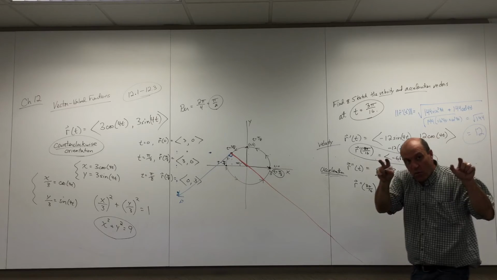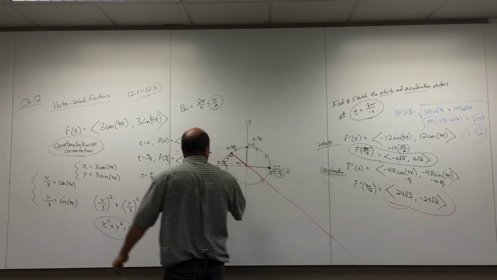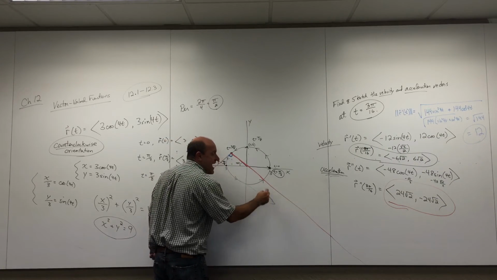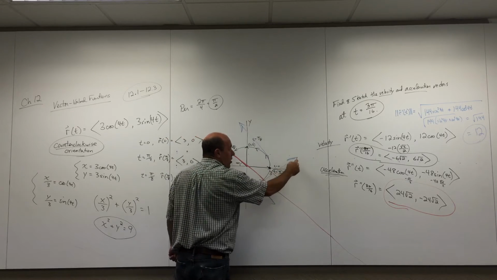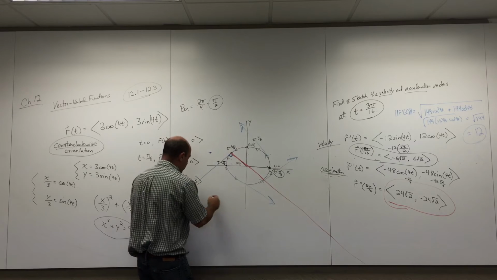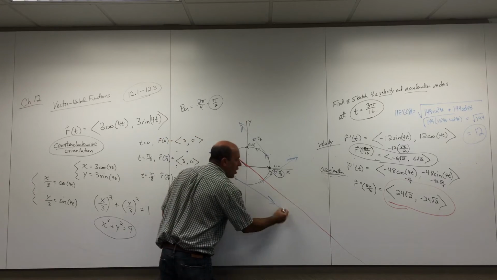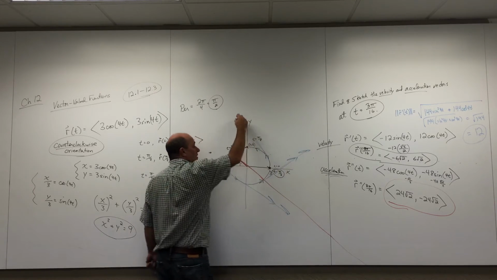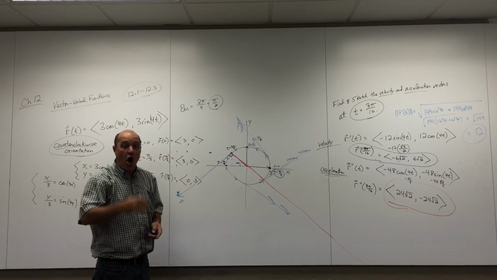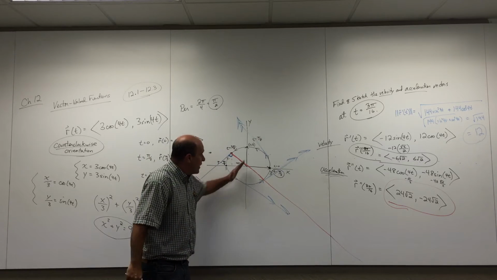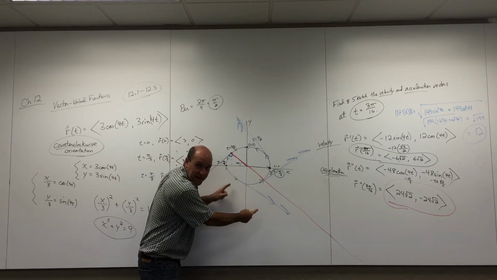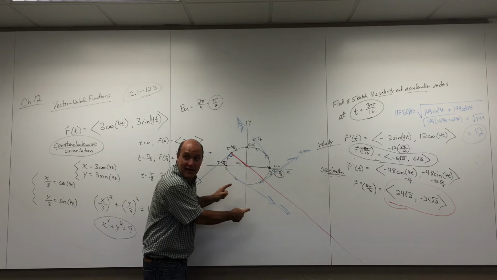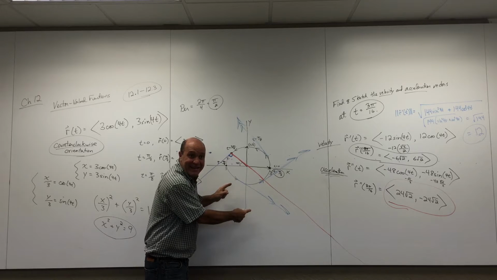That's what uniform circular motion is. It's cruising around in a circle and it's not changing speeds. It's not speeding up or slowing down. These are all velocity vectors of length 12. I'm sorry, it's a little short here. But they all have the same length, length 12, no matter where you draw them. All the acceleration is pointing toward the center, and it's not contributing to shortening or lengthening these guys. That's why they're remaining length 12.